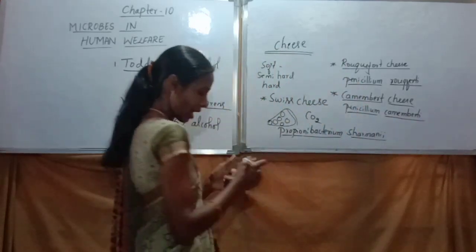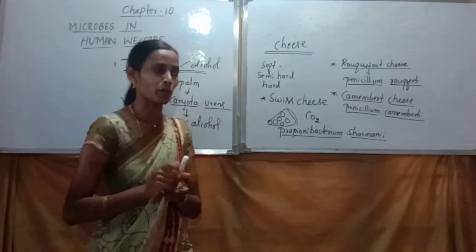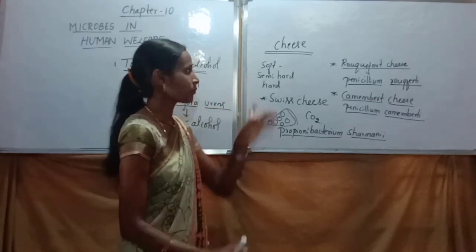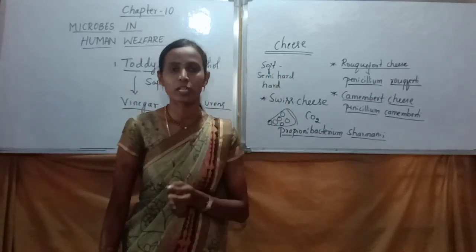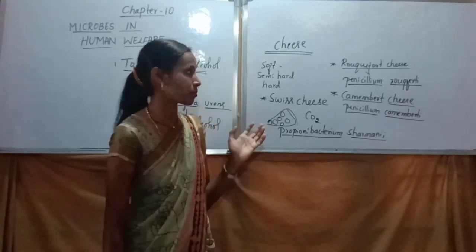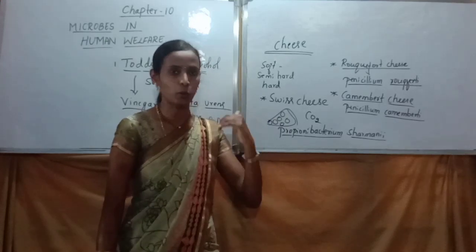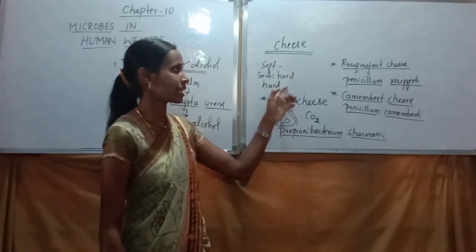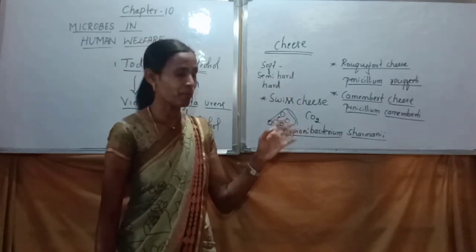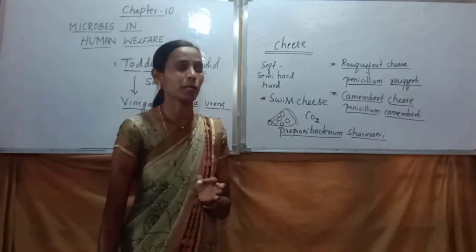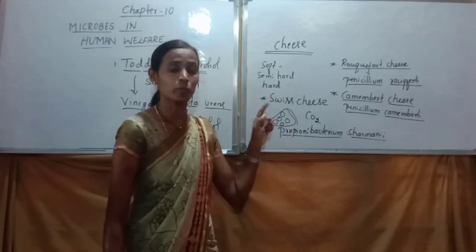So these two are the fungi which are mainly involved in the production of a specific type of cheese. So preparation of cheese is very important. Cheese is one of the oldest milk products, obtained by the fermentation with the help of microorganisms, and the curd is separated from the liquid part to obtain the cheese. Depending upon the water content, different varieties of cheeses are available, and the variety or specificity of the cheese mainly depends upon the type of microbe involved.